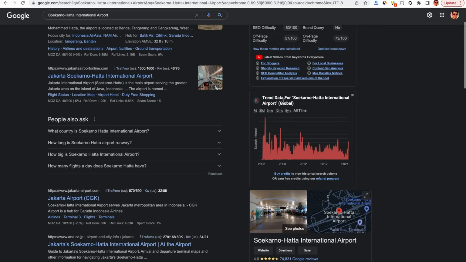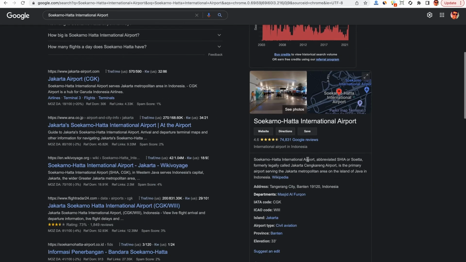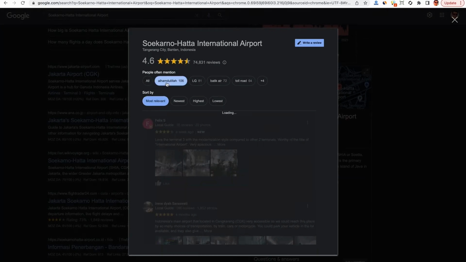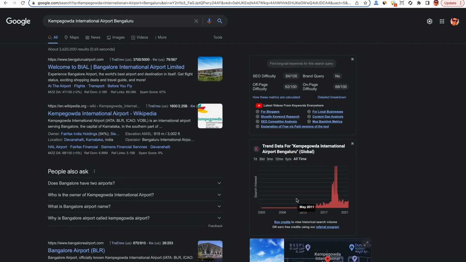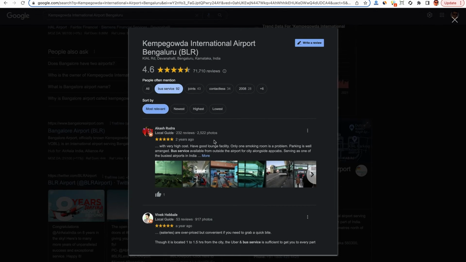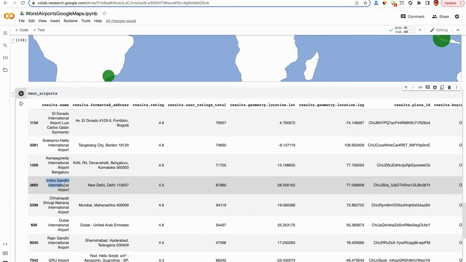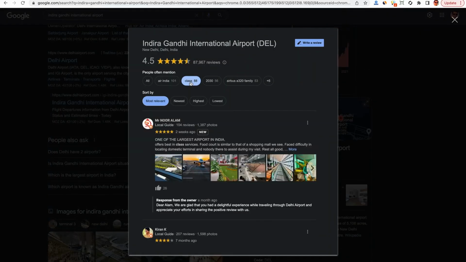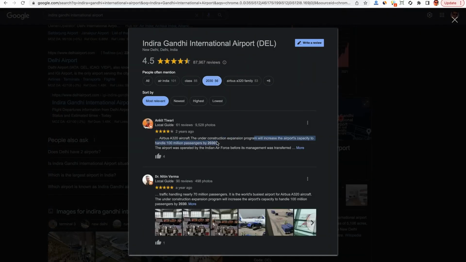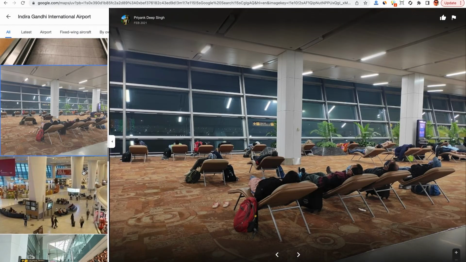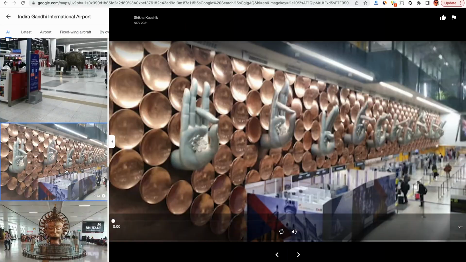Second best airport is Soekarno-Hatta, please excuse my pronunciation, in Indonesia, and wow, this one has a lot of reviews. Third best airport is in Bangalore. And wow, this one also has 70,000 reviews, and people are really happy with the bus service. I guess it just gets people to where they need to go once they land or arrive. Fourth best airport is also in India, in New Delhi. Please excuse my pronunciation. So again, geez, 87,000 reviews, and they are really happy about Air India, and some of these pictures look pretty cool. Looks like a nice, clean, big, modern airport.